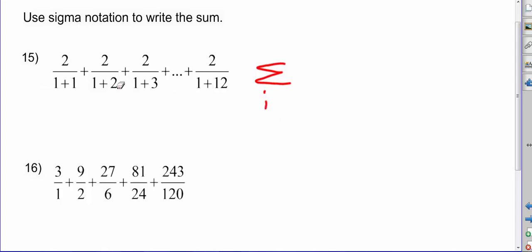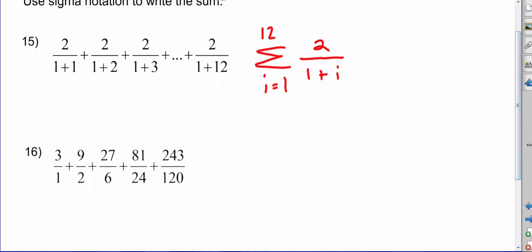Now let's look at what's going on in this pattern. I see in the numerator it's always 2, so if I want to I could go over here and just write a 2. I don't have to really spend any time thinking about that too much. Let's write the 2. My next question I always ask myself though is how many terms do I see? Well, it starts at 1 and it goes to 12, so I know I'm going from 1 to 12 here. And then the pattern, we always add 1 plus some ever increasing number in the denominator, so we're just going to call that 1 plus I. Beautiful. Also not too complex, something you can definitely handle.